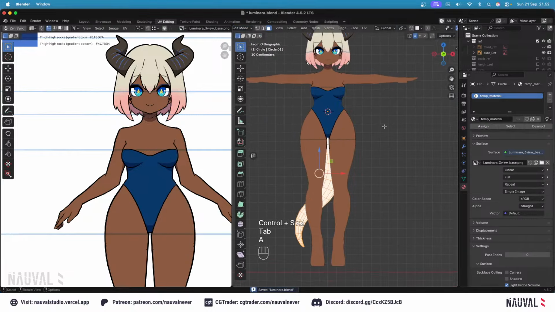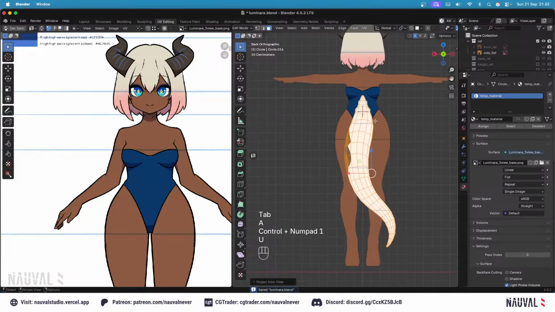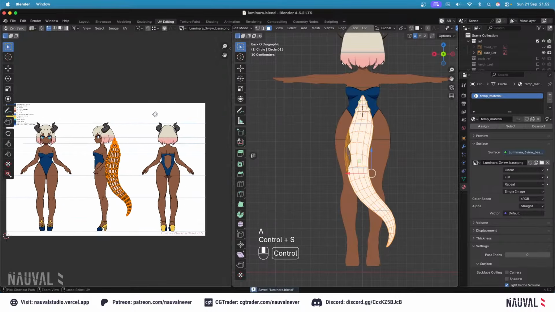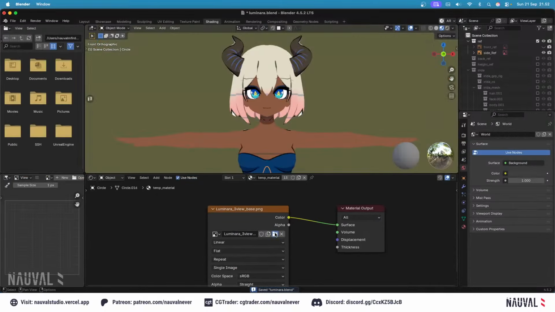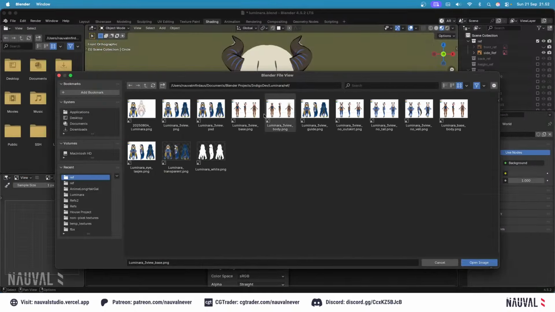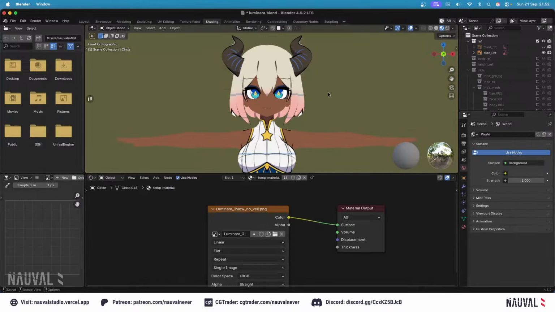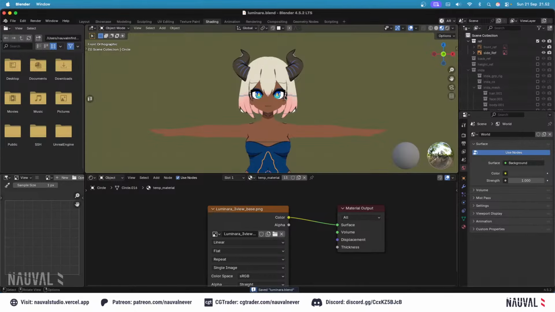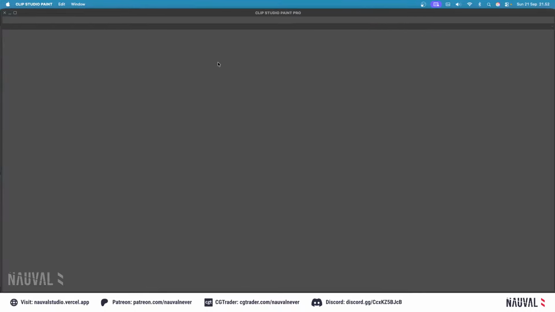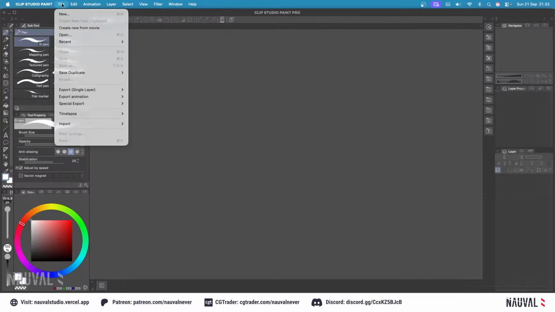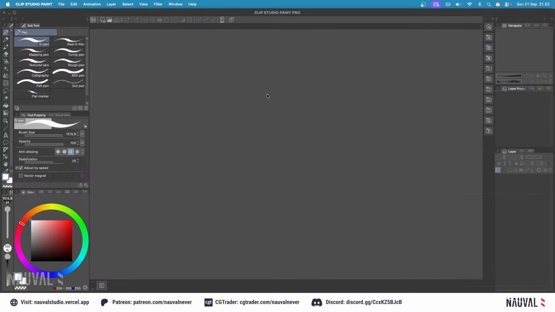Let's have detail. Project from view. Wait, this reference does not have a tail. Wait a second. Where's the tail? Yeah, I think we can use this one. Or maybe we'll open the reference. Then just wait a second, open the reference image.